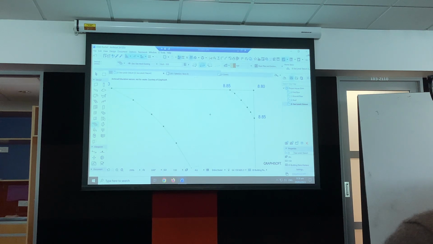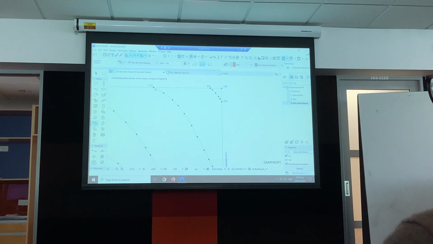Let's try the other contour. So this one is 9.1. I tend to pick a contour inside. And apply to all, change that to 9100, which is millimeters. We'll check this here, and it hasn't changed, so let's do it by itself. I'll bet you the one at the other end stayed the same as well. And I think it's obviously something to do with the boundary, but there you go.